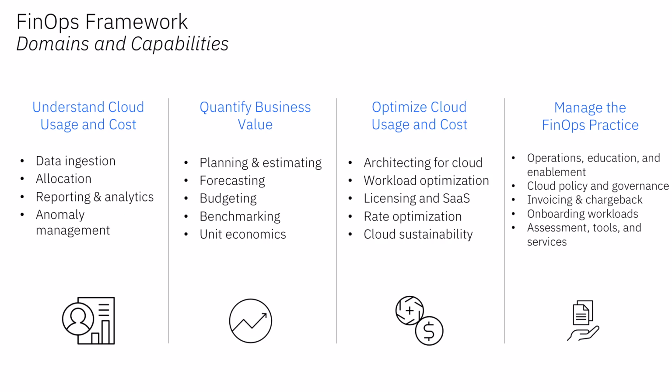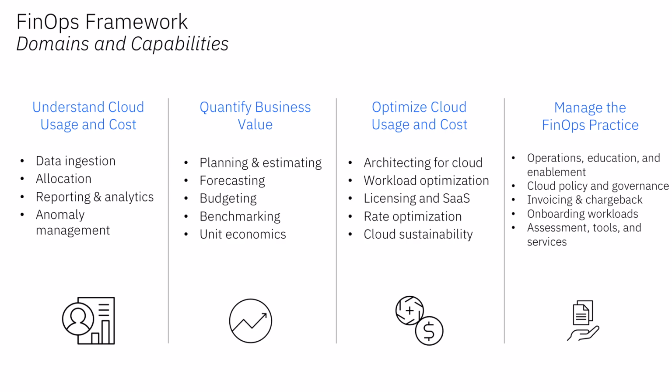The domains shown here describe the fundamental business outcomes that clients should achieve from their FinOps practice. The first domain is to understand cloud usage and cost, and the outcome of this domain is a better understanding of an organization's use of the cloud. Within this domain, organizations work to gather all the information that is needed to implement FinOps. This information includes direct and imputed cloud cost, cloud usage, observability, utilization, and sustainability data, and any other data sets that are required by any other FinOps domain.